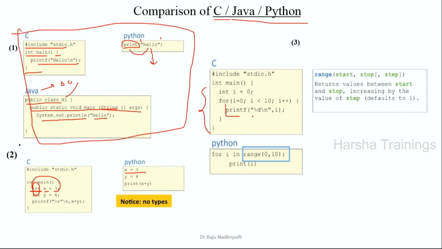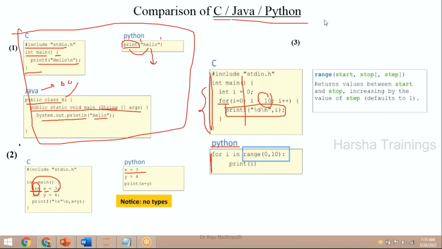Now, for example, take a small loop, which is a repeated statement. If I want to execute the same statement repeatedly for 10 times, I will use a loop called for. This much code I should write in C language. The same code, these 5 lines, I can write in 2 lines in Python. Is it okay? I can give hundreds of examples for the comparison between C, C++, and Java, but our primary language is Python. If you have any questions, you can ask at any moment, please. It is my humble request.